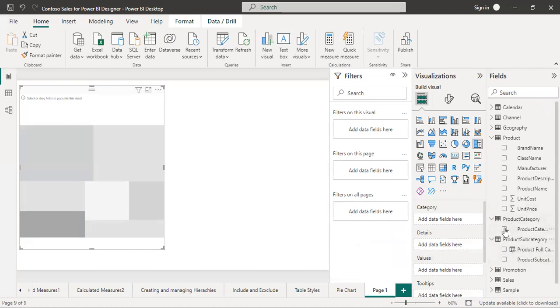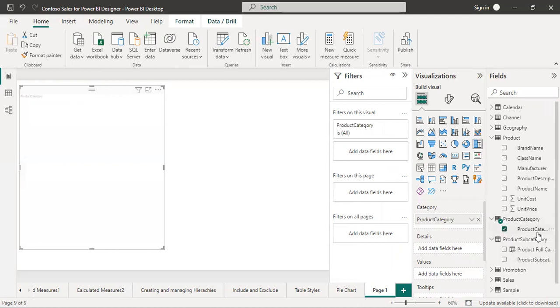Let me take product category and then product subcategory.